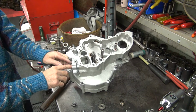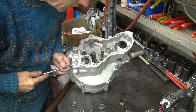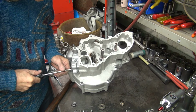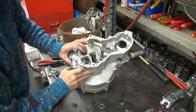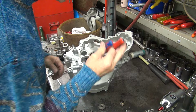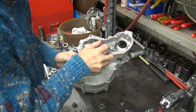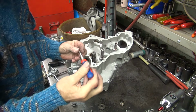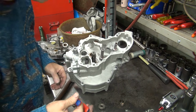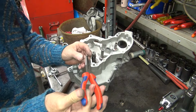Oh, I didn't rotate that around. Oops. At least this one rotates easy, relatively. Nope. Getting pretty good at putting this in there. Famous last words. Now it won't go in.